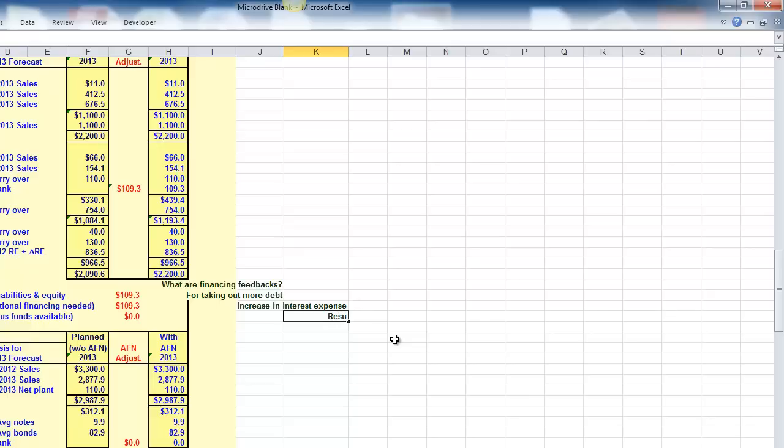And that's going to result in a lower net income, resulting in a lower addition to retained earnings.